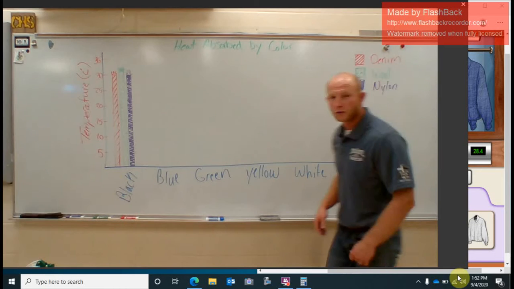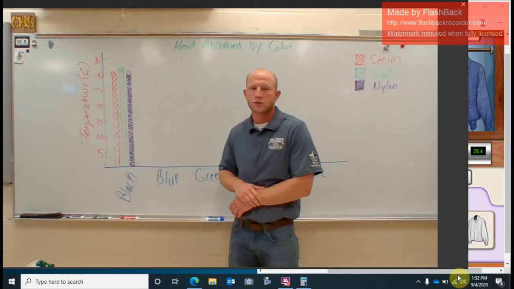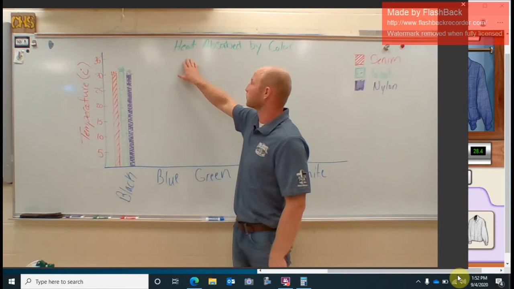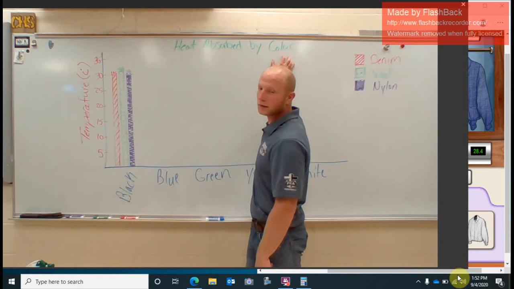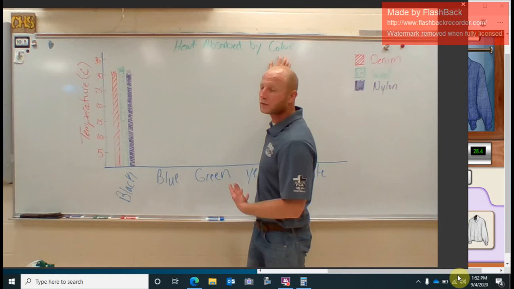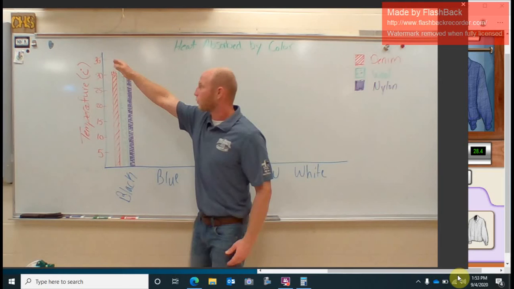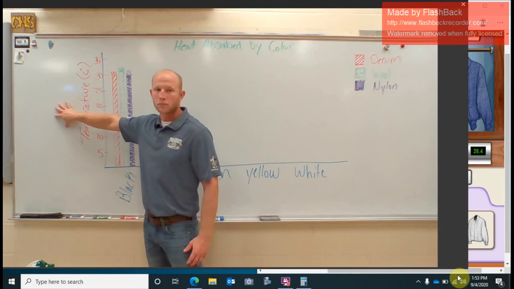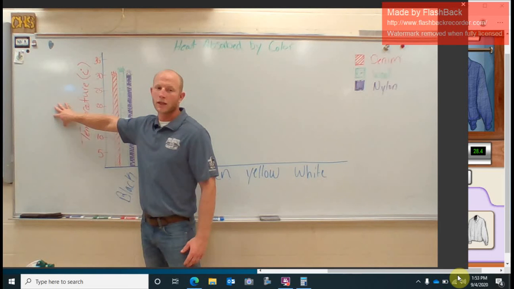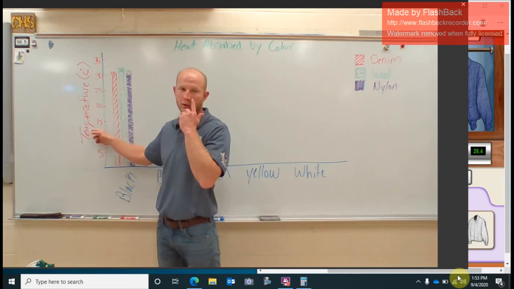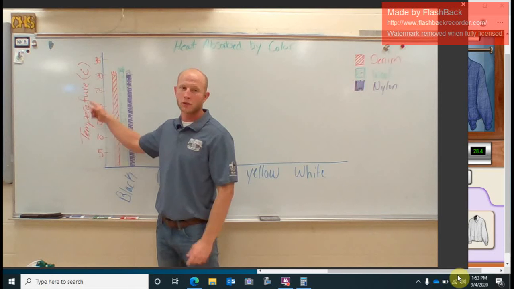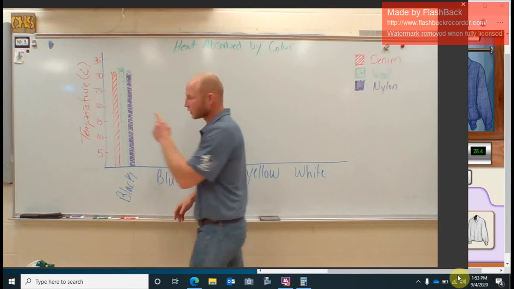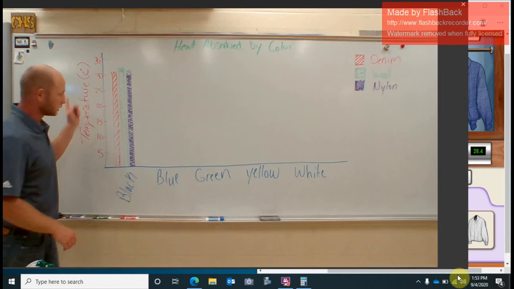And so today we focused again on making graphs. Okay, so I know you guys can't see the green very well off my whiteboard, but it says heat absorbed by color is the name of the title of this graph. Okay, so again, we have our y-axis right here, and we know that the dependent variable belongs on the y-axis, okay? Our dependent variable in this experiment is our temperature. We measured our temperature in degrees Celsius. Okay? So our temperature depends, right?